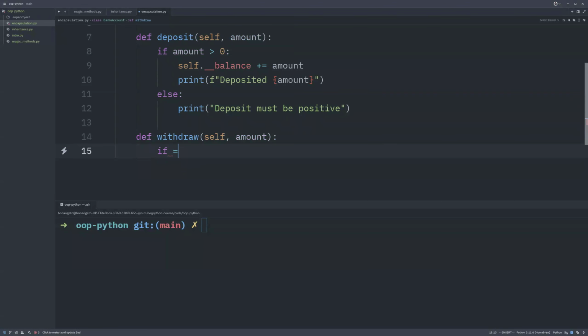For example, if the amount that someone wants to withdraw is greater than zero, but the amount also has to be less than or equal to the amount available in the account.